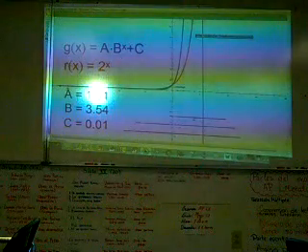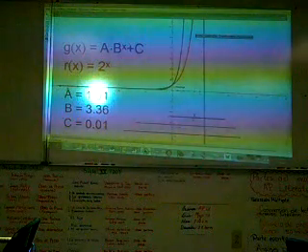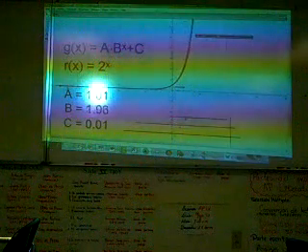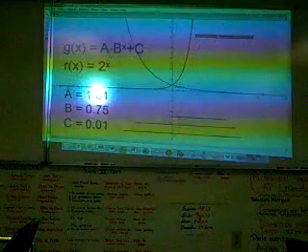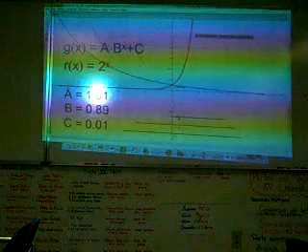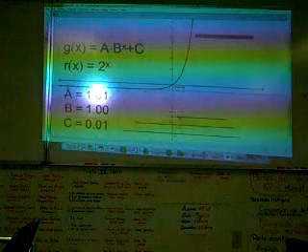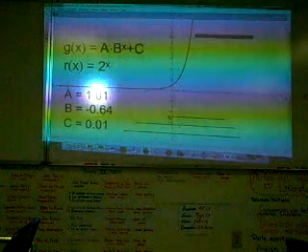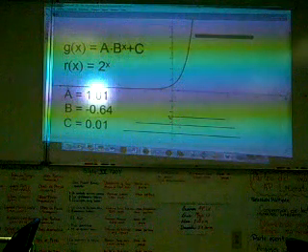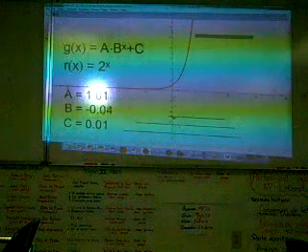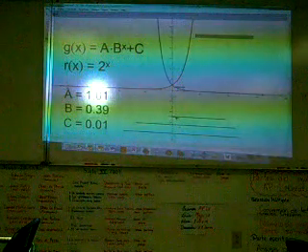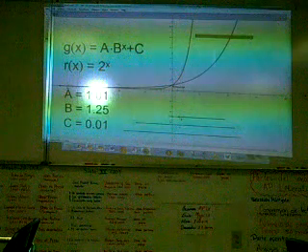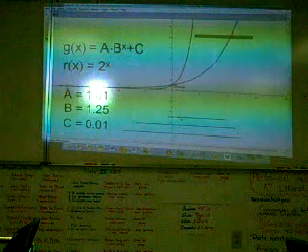If my base is a number with a value between 0 and 1, the function is going to be decreasing from left to right. If the base is exactly equal to 1, it's a horizontal line, if I can model that. We're not going to look at negative bases because the graph won't exist. But in all of these cases, whether my function is decreasing from left to right or increasing from left to right, the y-intercept remains at 0, 1.